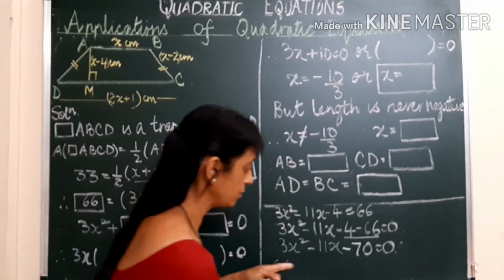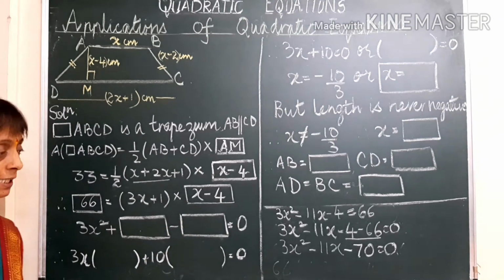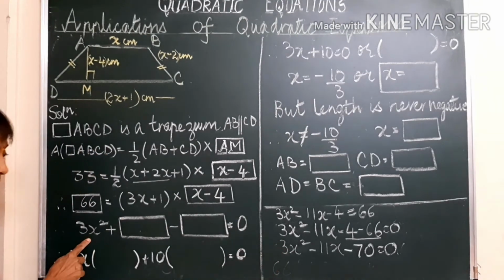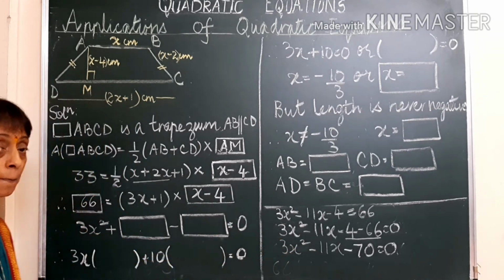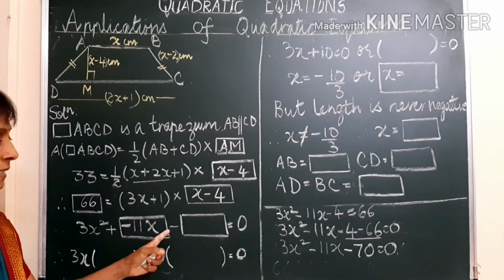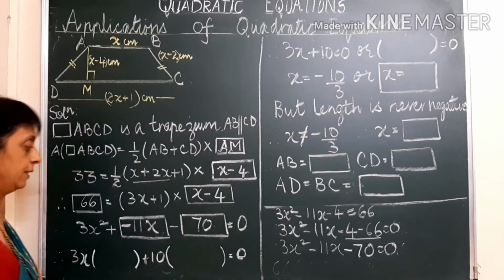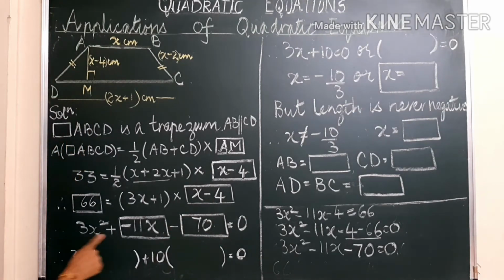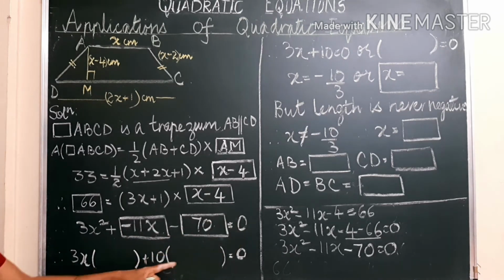Does this equation resemble the equation given in the next step where you can fill up the empty boxes? Definitely. 3x squared, 3x squared. Now you have a plus over here. So what over here do you have? A minus. So minus 11x, minus already over here. So you will just put in 70. Right, children? So what do we get? 3x squared plus into minus definitely will give you minus. Minus 70 is equal to 0. Let's continue to find out the factors.